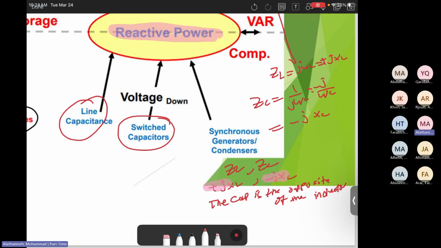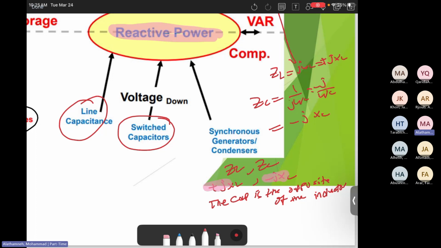If we keep it forever, it will cause an overvoltage, because the voltage will be very high while there is low inductive load, which will have a bad impact. Our target is to stay in the middle, not to increase the voltage too much and not to decrease the voltage too much, but to keep it in a safe range. How can we increase it? By adding a capacitor bank. How can we decrease it? Turn off the capacitor bank. That's how we do it. We don't have control over the load behavior. It depends on things like the time of day. That's how it happens.